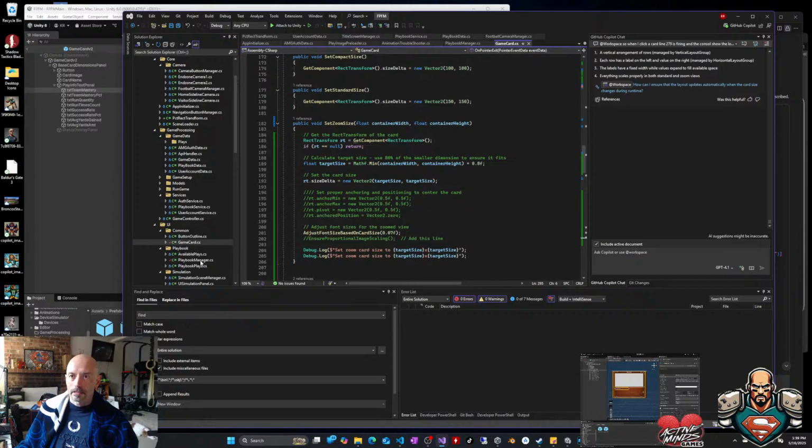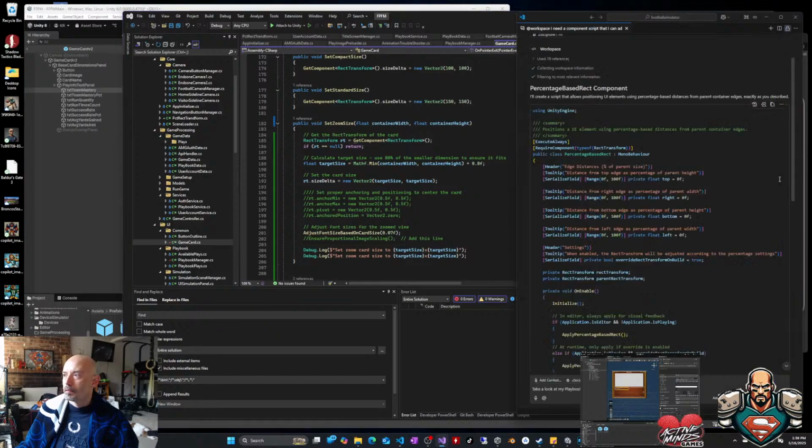Playbook UI manager and game card, and game card UI or game card.cs, as well as my core percent effect transform.cs. Yikes. I probably should fix that.